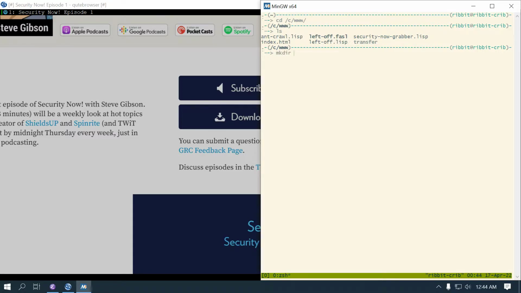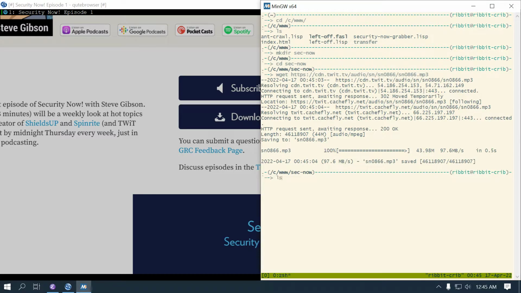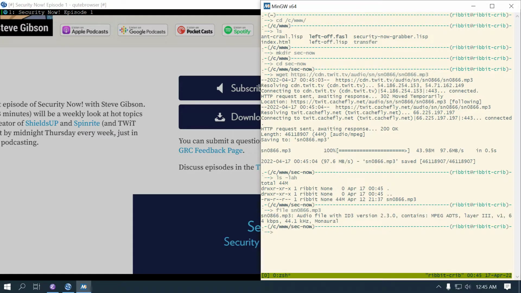I'm just going to make a directory and call it like secnow, and then cd into there. I just want to wget this link because I know the other ones work. And then make sure that's like 44 megs. So yeah, if I say file, then we can see it's an MP3 file, so that worked.